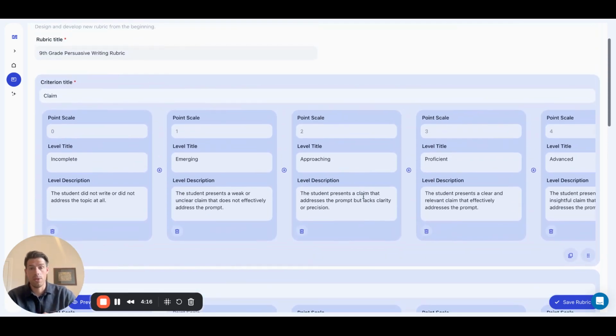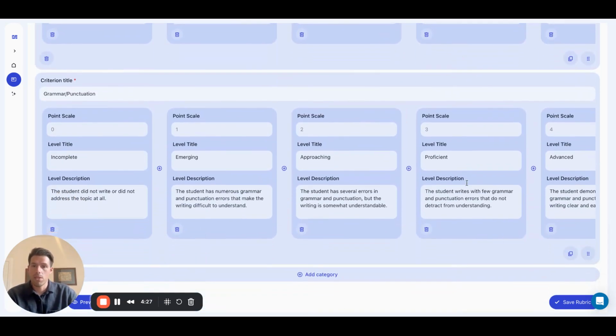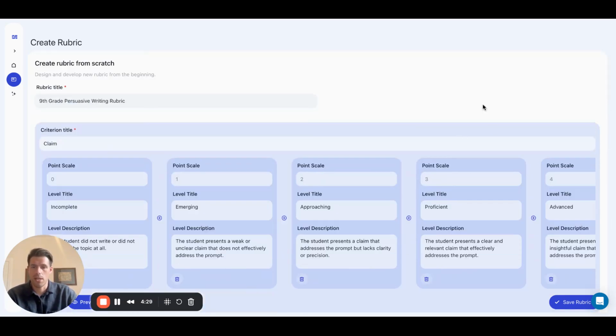So again, you can always use your own rubrics that you build with AI or build from scratch. You can use the library. You can use teacher shared rubrics that you've gotten from someone else. Really lots of different options here. But if you need a place to start, try using the AI tools in Enlighten. They could be a great way to get the ball rolling.